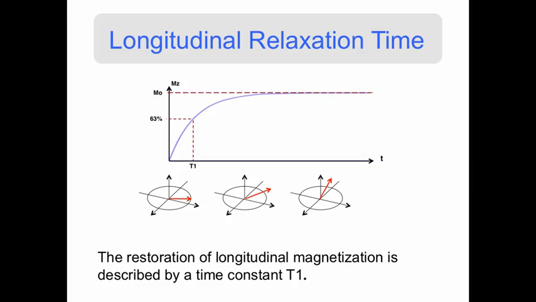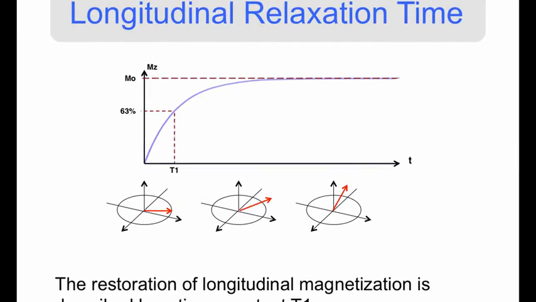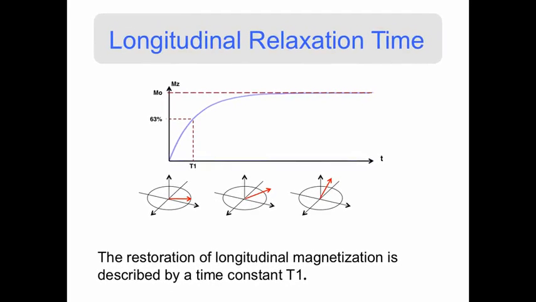Here is an illustration of longitudinal relaxation. So basically what happens is we've tipped over the nuclei so they're pointing in the transverse direction. But once we remove the RF pulse, the magnetization grows in the z direction as the nuclei return to their original alignment position. And this curve describes the manner in which it returns, and we get back to our original net magnetization, which is M0. This process is described by a time constant T1, and that's defined to be the time it takes for the net magnetization in the z direction to return to 63% of its original value.